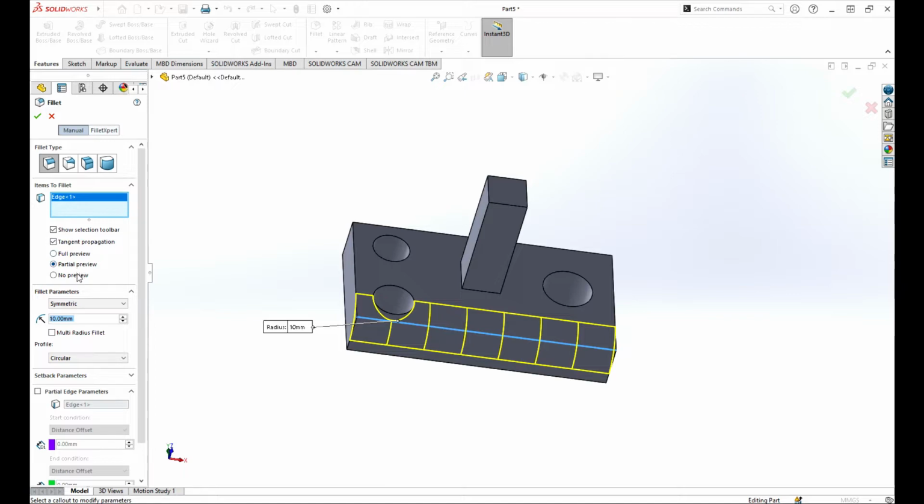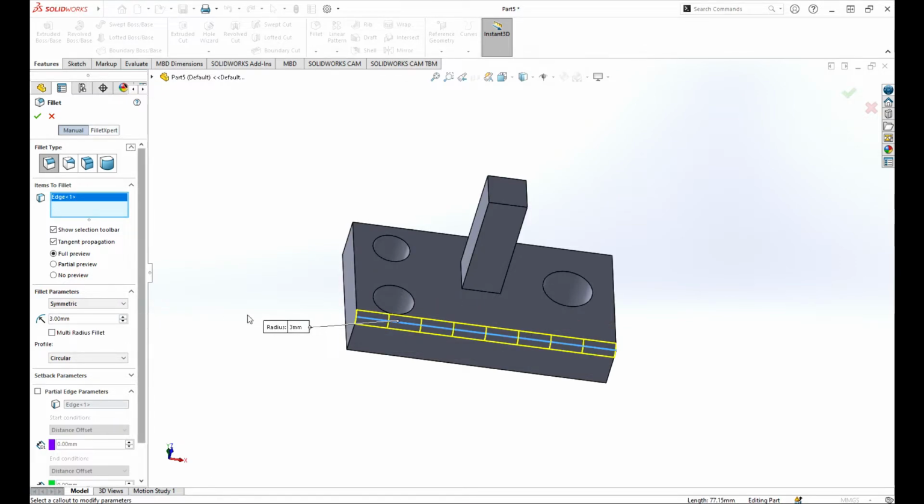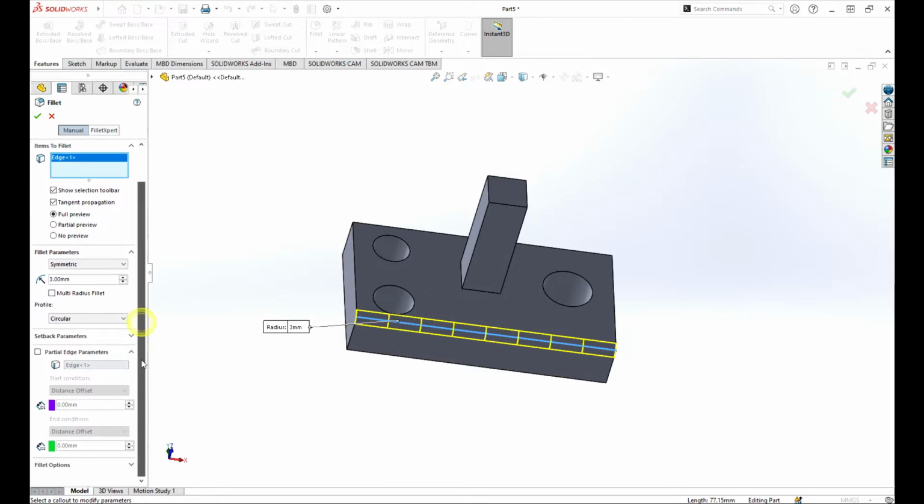Here you have the option of partial preview and full preview. I think SolidWorks was thinking that some people do prefer privacy, so they have the partial preview box checked. You can go ahead and check full preview. And also here we do have an option of multi-radius fillet.